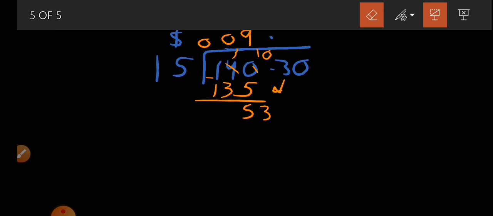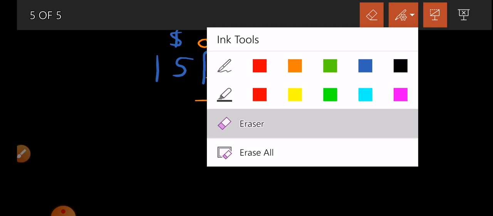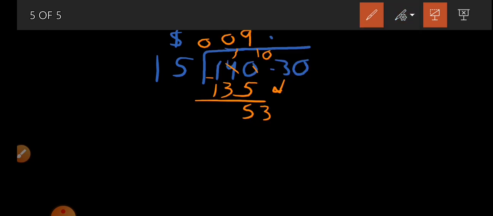So now I can bring down the 3. Let's erase this one, yes, in order not to confuse you. We will complete. Now 53 divide by 15. How many 15 in the 53? Okay, 15 and 15 give you 30, and another 15 is 45. So how many 15 in the 53? Yes, 3 groups of 15. 3 times 5 is 15. 3 times 1 is 3, and 1, 4. This is the nearest answer.